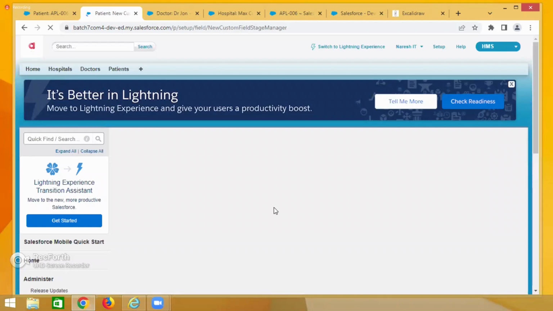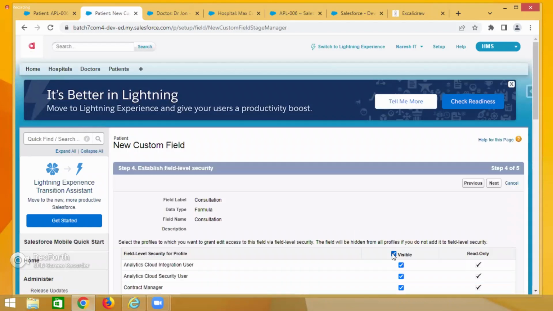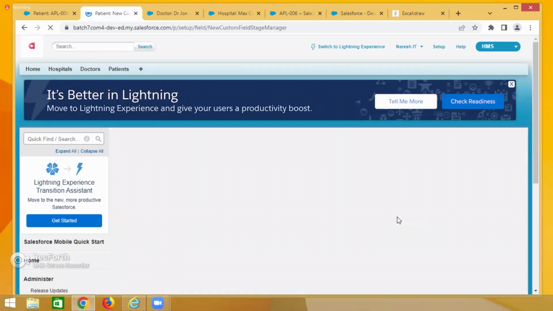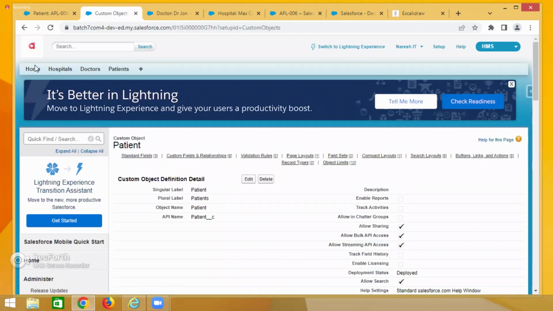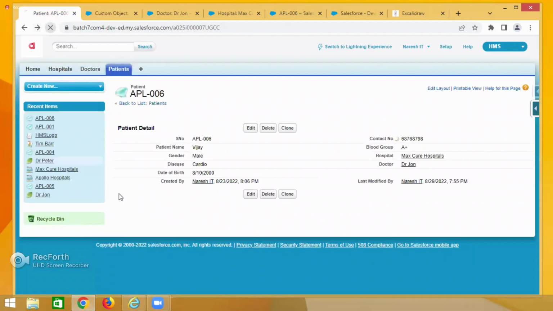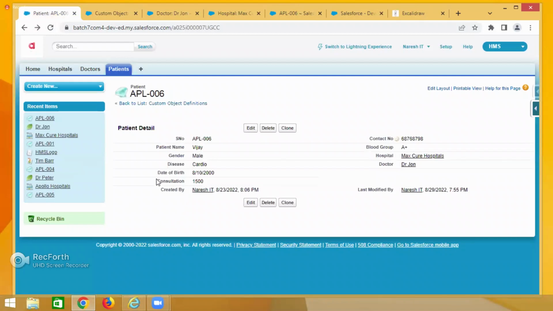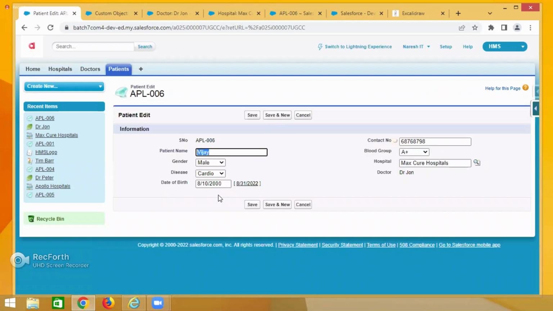Now go to next, visibility. Visible to, we are creating the new field, right? Consultation. Now save as of now. See, guys, 15. Why is the lock coming? We are not entering it. So the system automatically calculates it: it goes to whichever doctor and gets the Fees value and displays it here.